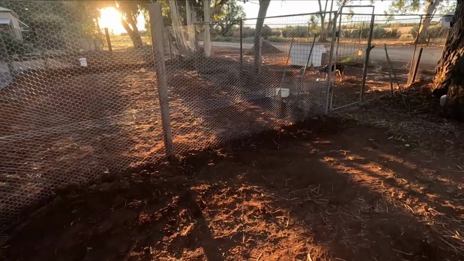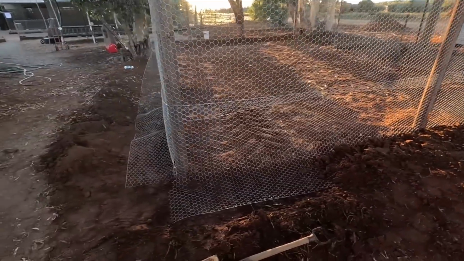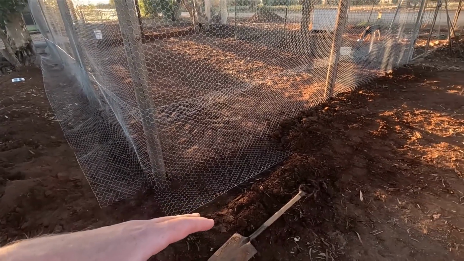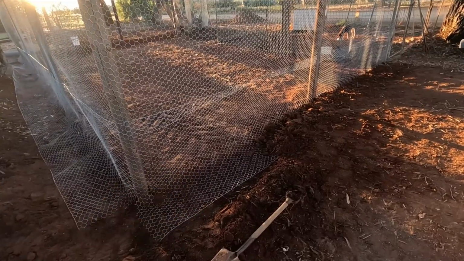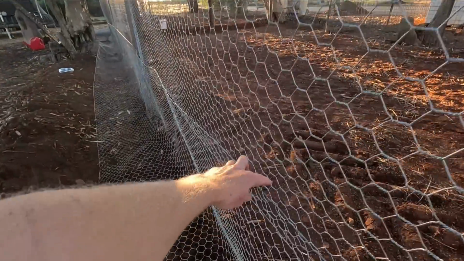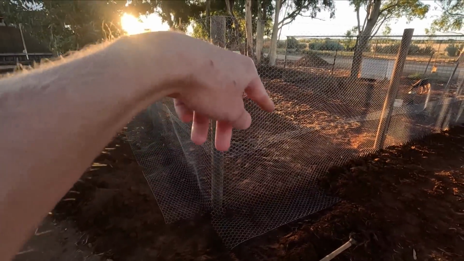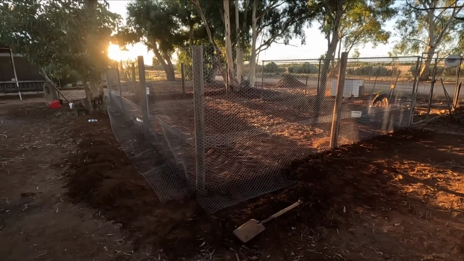Rightio guys, there you go. Moving along alright. It looks fairly decent. So we did dig out around the bottom here just so that we can bury the wire a little bit. Stops dogs or foxes or whatever being able to come up next to the fence and trying to dig under. But yeah, we've sort of run along that way there. We're going to put some sort of staples or something on there to hold it together. And then we just got one little stretch to do up the top, but it's moved along pretty well. Not bad for a weekend's work in between farming.